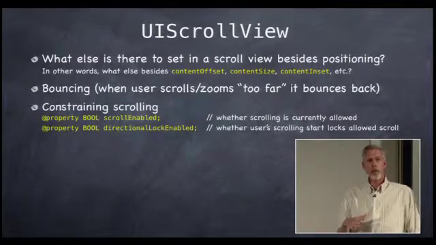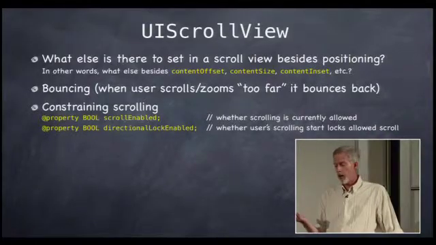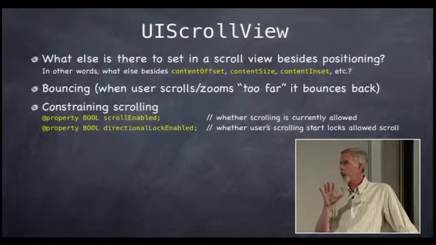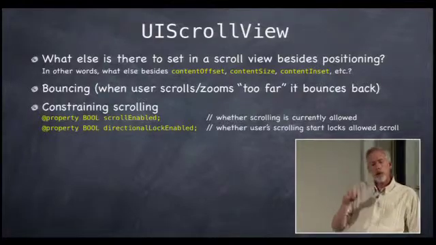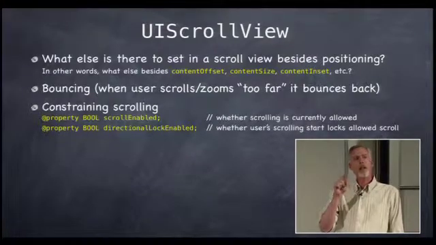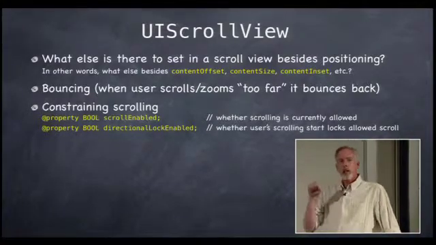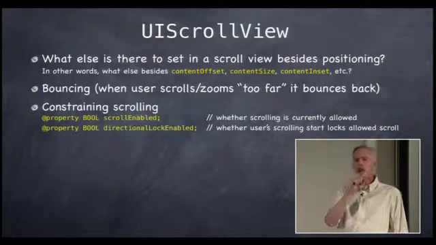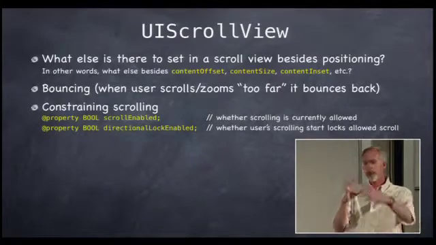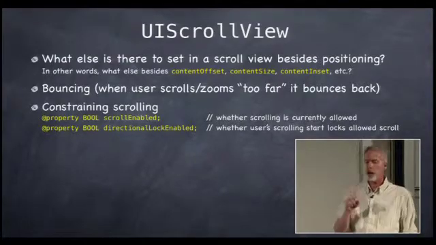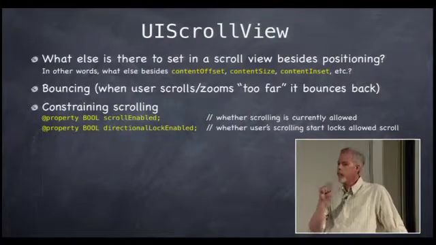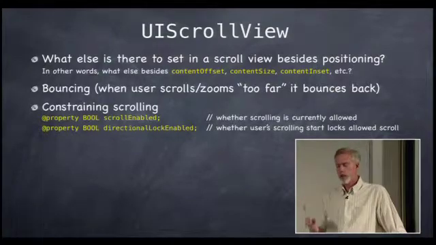You can constrain the scrolling. You can disable the scrolling at any time by saying scrollEnabled equals NO. It also has this constrained scrolling called directional lock, which is once you start scrolling significantly horizontally, you'll only be able to scroll horizontally. Or if you start significantly vertically, if you start significantly in one of those two ways, then it'll constrain it to only do that. So if you have like a grid or something and someone's scrolling horizontally or vertically, it'll kind of keep them in the column that they're in. If they start substantially diagonally, it'll scroll freely, vertically and horizontally.